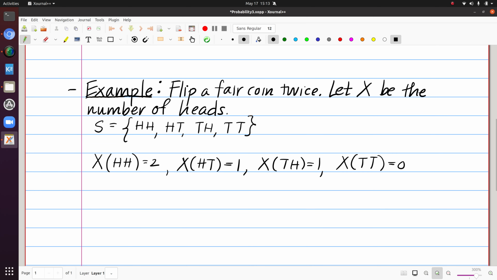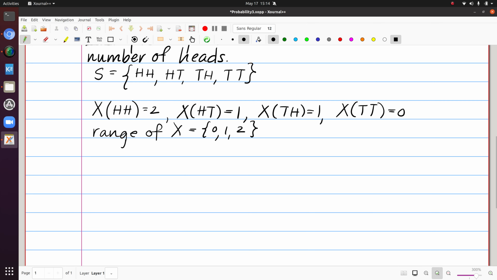So what I can tell right here is, again, the domain of the random variable is the sample space. And the range of x, the random variable, after listing what we saw above, I can see that the range is the values 0, 1, and 2. So these are the only real numbers that this random variable assigns to its input. Once I have that, then I can talk about the mass density function of x in this situation.